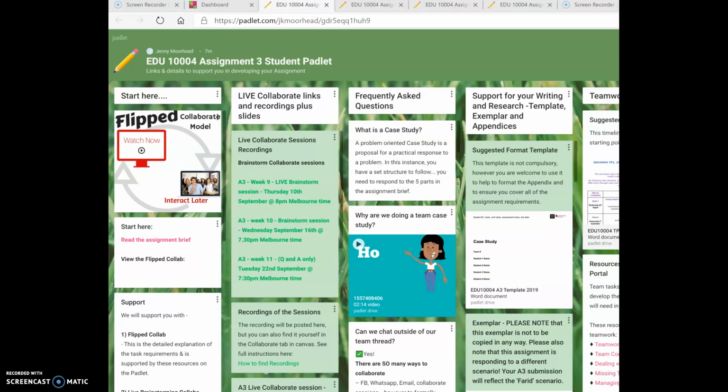This is assignment 3, Flipped Collaborate, and this is the second one. I'm so sorry, when we were talking, I did mention a few more things that I'd show you, and I'd hate to leave you hanging. So this is part 2. It won't take very long at all.